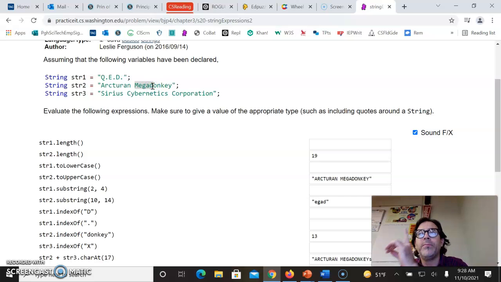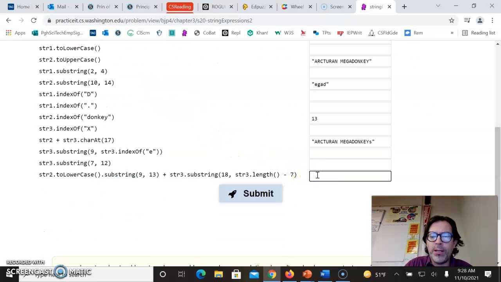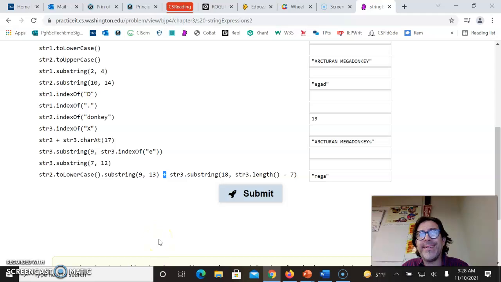But remember, don't include the end value. 13 minus 9 is 4. We're only grabbing 4 characters, so that's mega. But remember, we also made it lowercase. So that part is mega, but we're going to concatenate, glue on another substring.